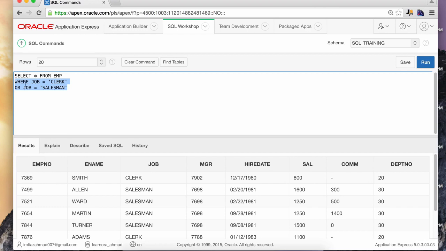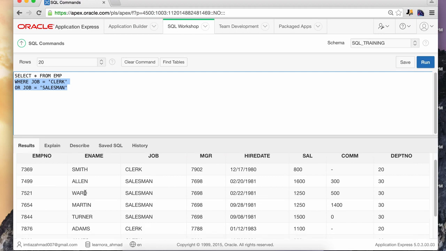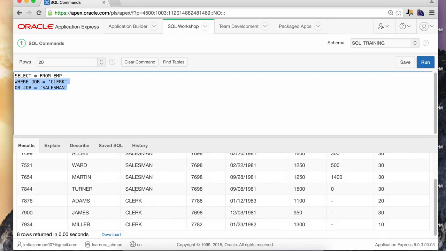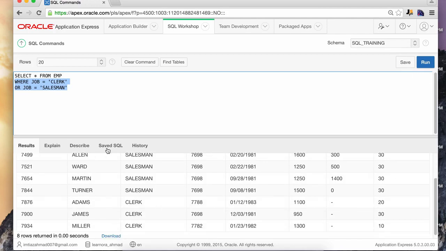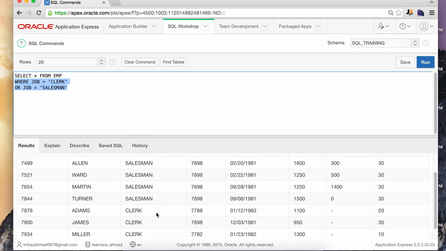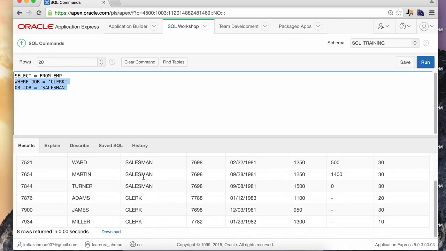And you can just look through the data yourself and ask yourself the sentence. Does Smith contain the value clerk or salesman in the job column? Yes, it does. Does Alan contain the word clerk or salesman in the job column? Yes, it does. Does Ward contain the data clerk or salesman in the job column? Yes, he does, and so on, right? That's in English, that's exactly how you want to look at it, okay? So this is why we're able to get all of the clerks as well as salesmen in our company.